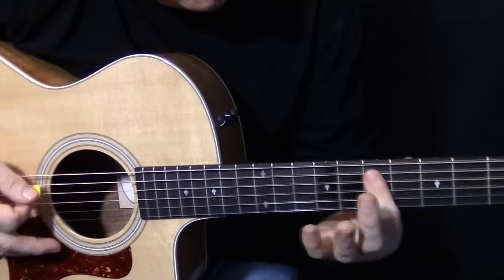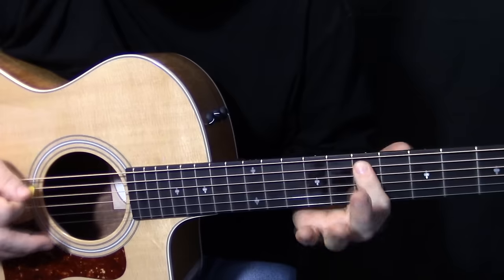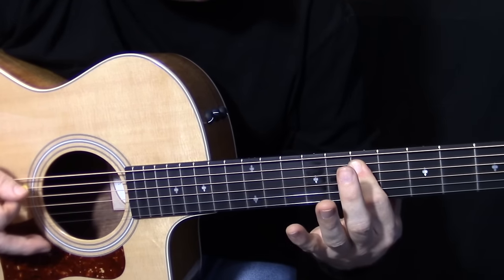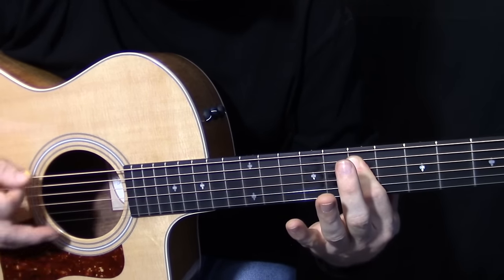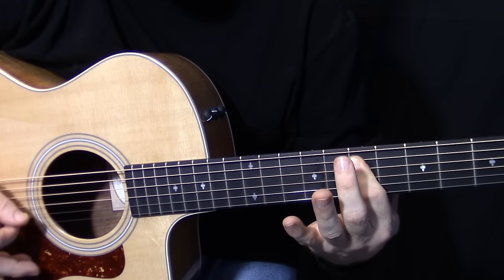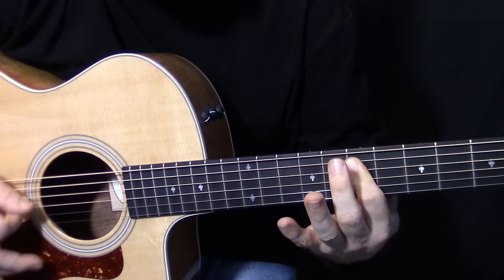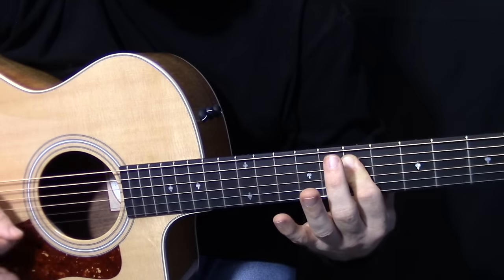Okay, and that second chord is like a D, but it's over an E bass, and we want to raise our wrist up a little bit there, because we want to get the low E, the E on A7, the A note on D7, and the D note on G7. We don't want that open B there, we want to mute that, and we want to have that open E ringing. That's the note you're going to hear the most, but that's in there too.